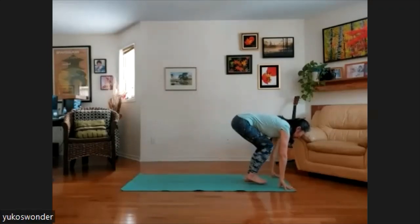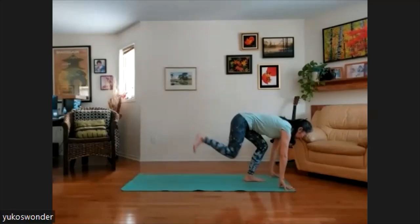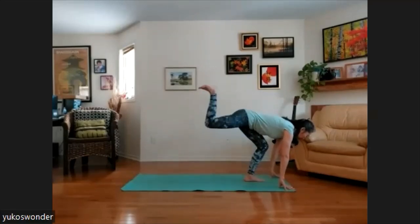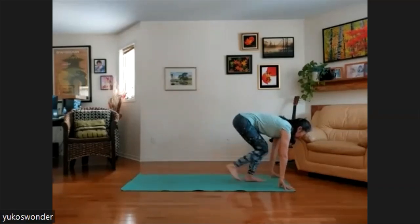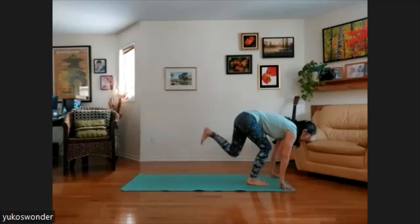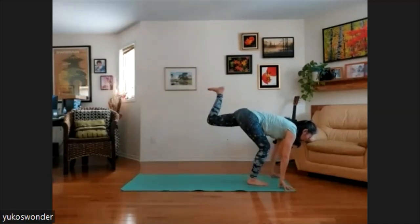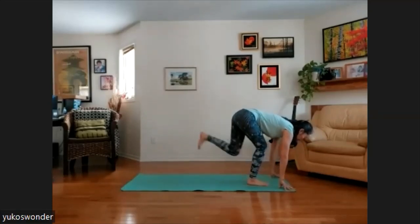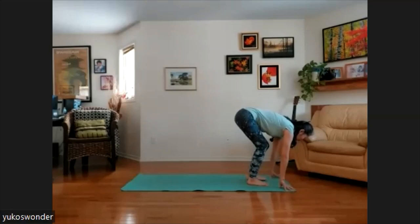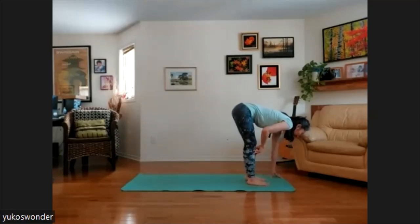And come down, lift up. Swinging your knee, your leg, up and down. Good, and let's switch your leg. Lean onto your right foot, lift your left foot, and swing any way you like. Good. And foot down, inhale, another half lift.